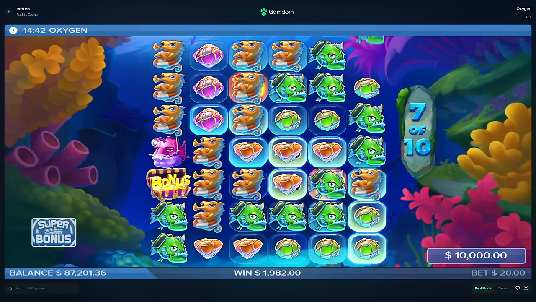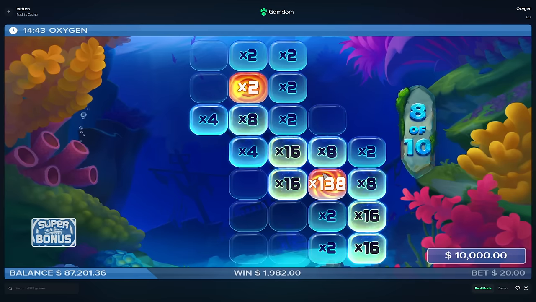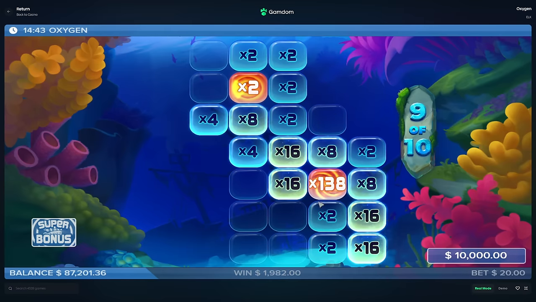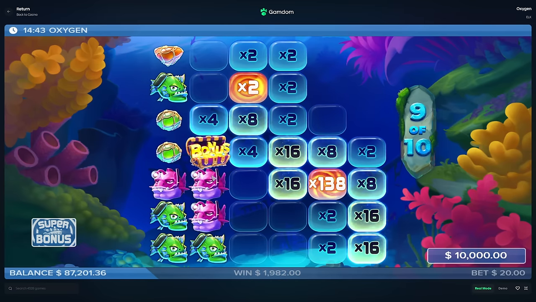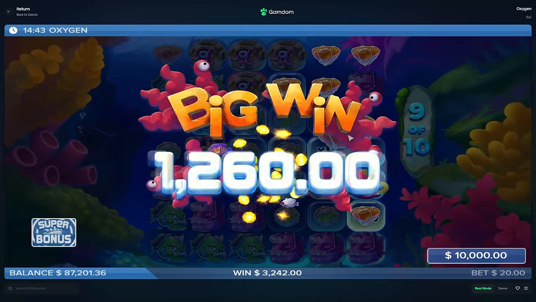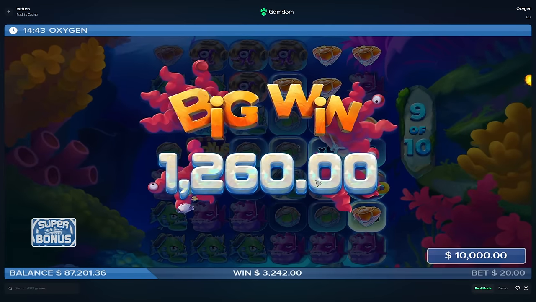Oh, retrig would be a blessing from the skies, bro. Imagine a retrig. 4 top symbol again. 4 top symbols on the 140x. That's so frustrating. Stop playing, man. Oh, that's good. 1.3k. Let's go, man.